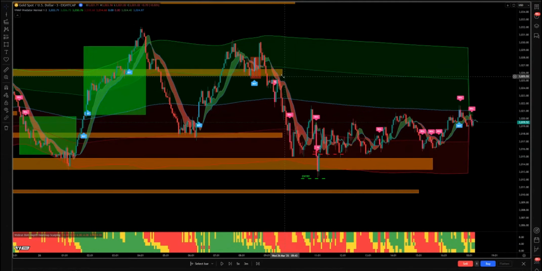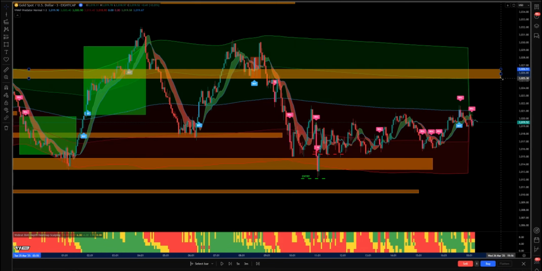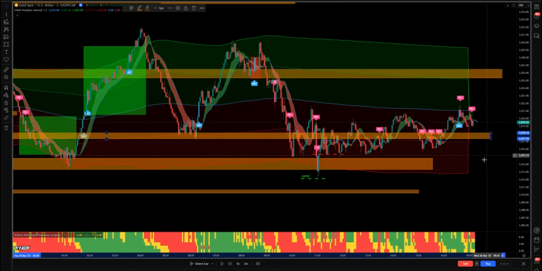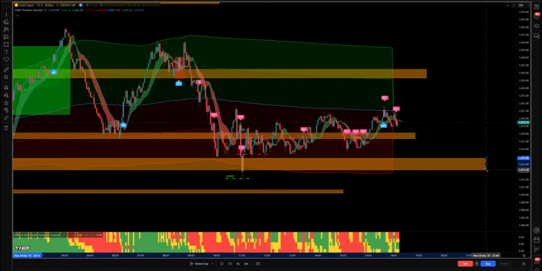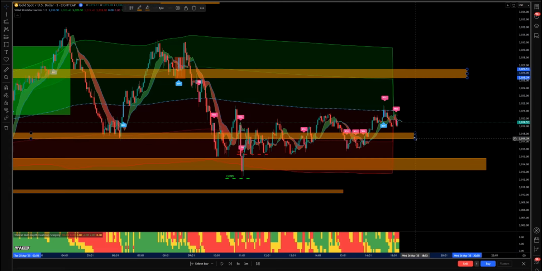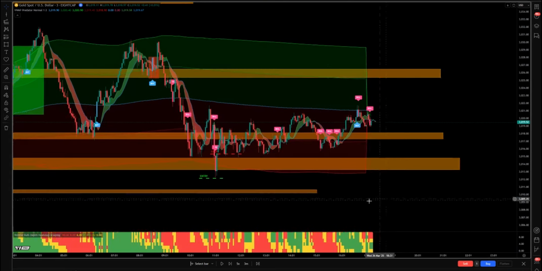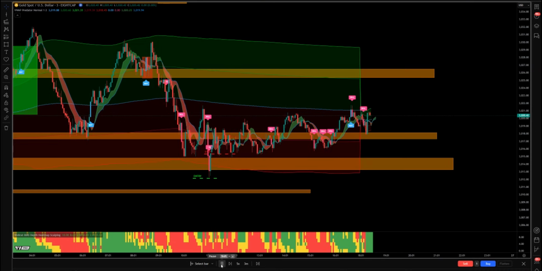But let's have a look at some of these pivots and think about moving them over to the next day, because they were quite relevant. This one, again, reasonably relevant, and this one here. And it's just rinse and repeat. Do the same thing. At this moment in time, let's just play it forward a little bit and see what happens.